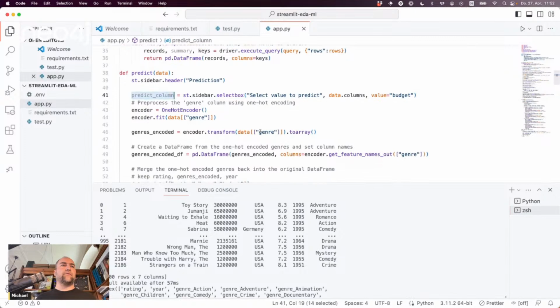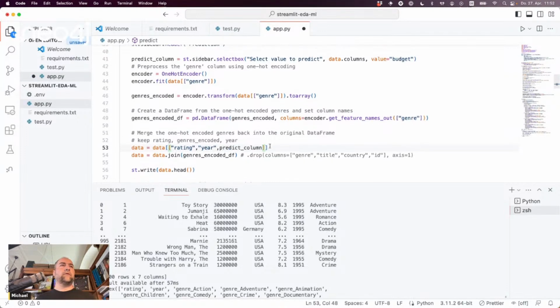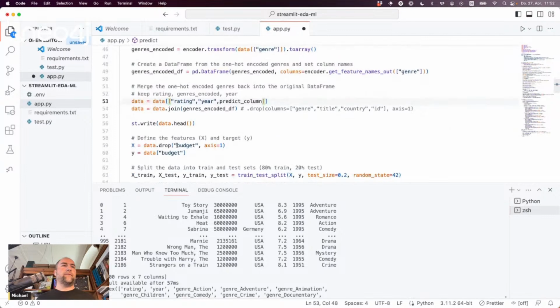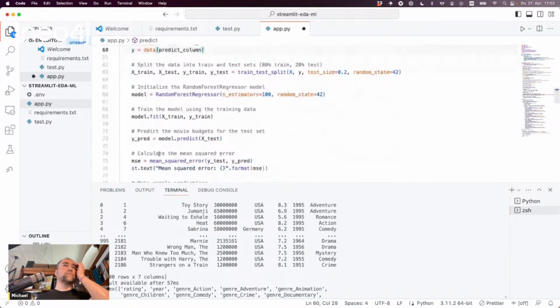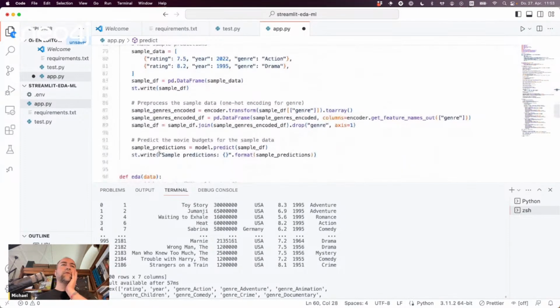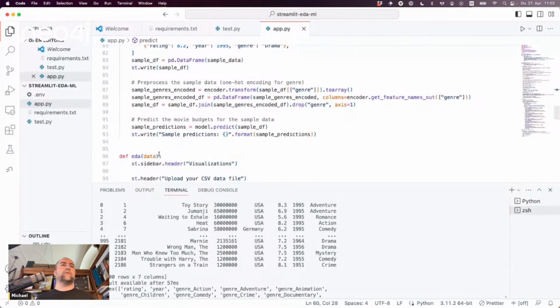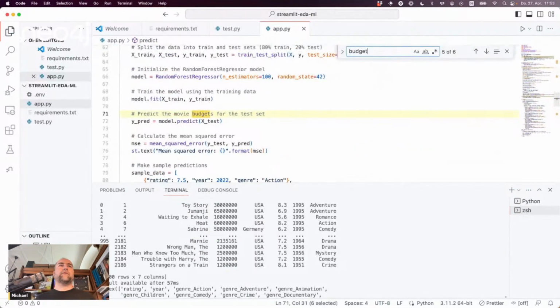And then we just use predict column everywhere where we had budget, basically. Here. Here. Here. And I think that's it already, right? Do we have any other query?